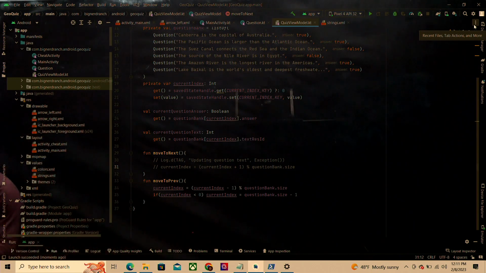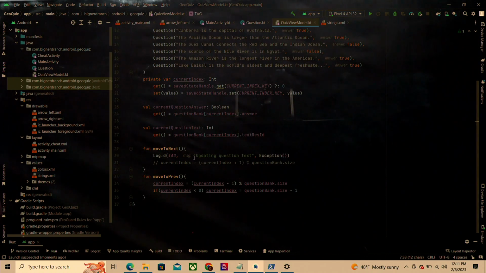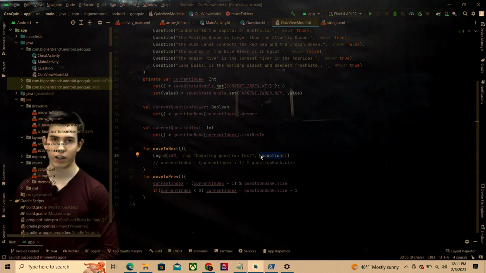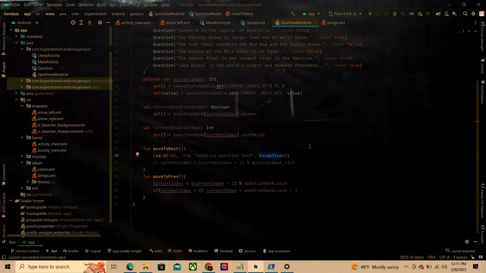So I can add this line of code right here and move to next, Log.d with the tag that we set in Chapter 3, Quiz View Model, and just say updating question text. And I can actually throw an exception here so that we can see in Logcat when we reach this line of code. So we're logging an exception into Logcat.